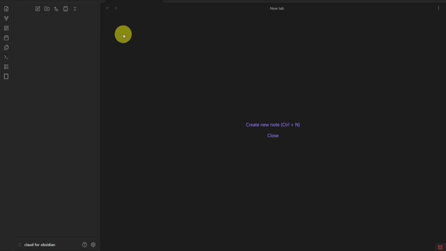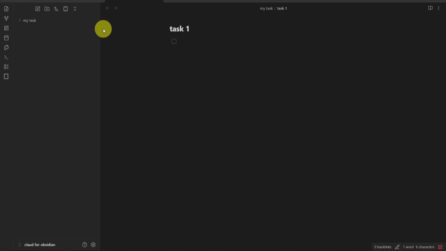So, let's get started. The first step is to create a dedicated area for managing tasks. Many users create folders for projects, daily planning, and task management. Next, create a master task note where you'll track important tasks and responsibilities. To add a task, type a dash followed by empty square brackets and a space. Then enter the task description. Obsidian will automatically recognize it as a checklist item.